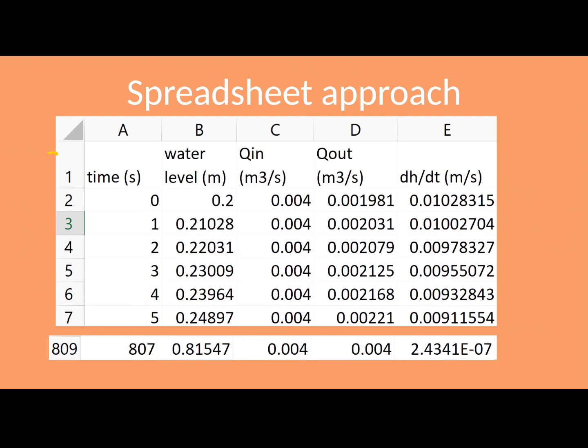And if you run this calculation all the way down to about 800 seconds, you see that we get this steady state water level that we calculated before. You have inflow matching outflow, right? That's basically the definition of the steady state. And the rate of change of the free surface is basically 0, okay? So you may want to try this out, and you should be able to replicate these numbers with the problem that we have here, okay?